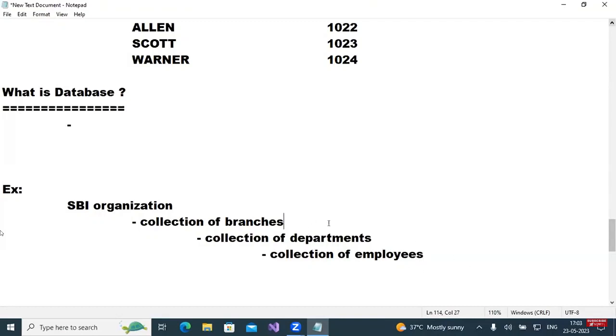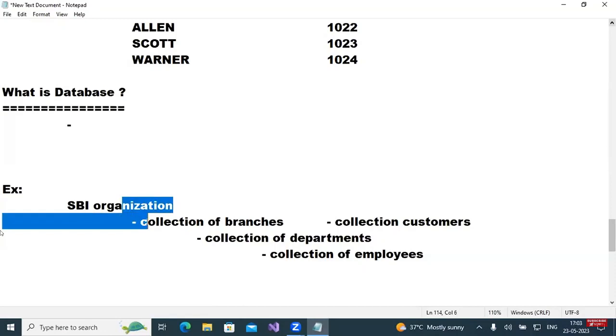Now, the next one. Under branches, one more person interacts here. Who is this? Come on. Customers. Every customer has a branch. If your friend comes and asks, tell me what is your branch? You say my branch is Amirpet, somebody says my branch is Madhapur, somebody says my branch is High Tech City. So why are these people telling different names? Why do all people not tell one name?